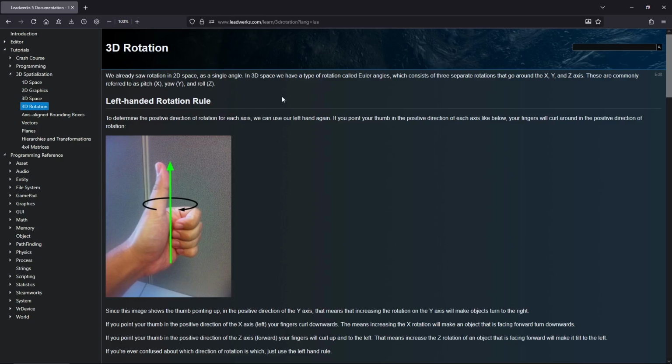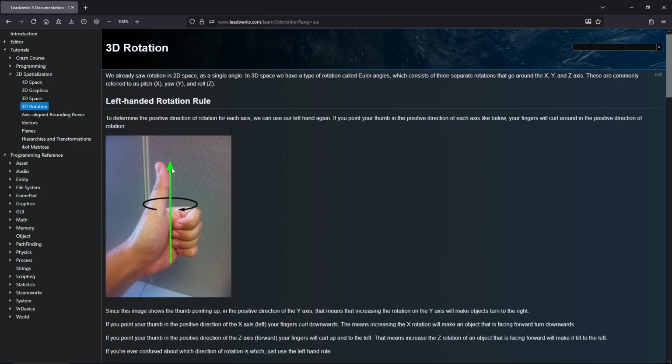Now, we saw the left-handed rule for coordinate systems, and we also use a left-handed rule for rotation. If you want to know which direction a Euler rotation goes around one of the axes, you just hold your hand like this, you point your thumb in the direction of the axis, in the positive direction, and your fingers will curl in the direction of the rotation.